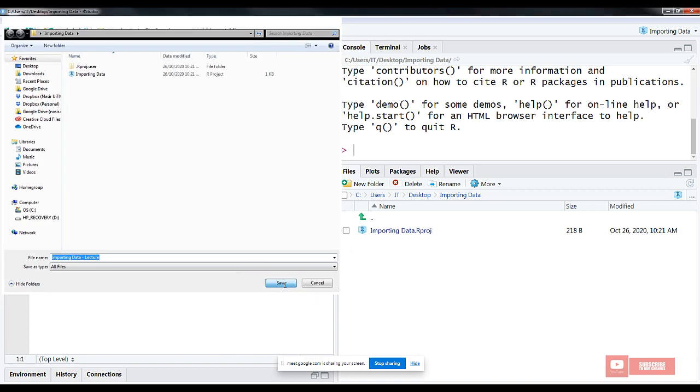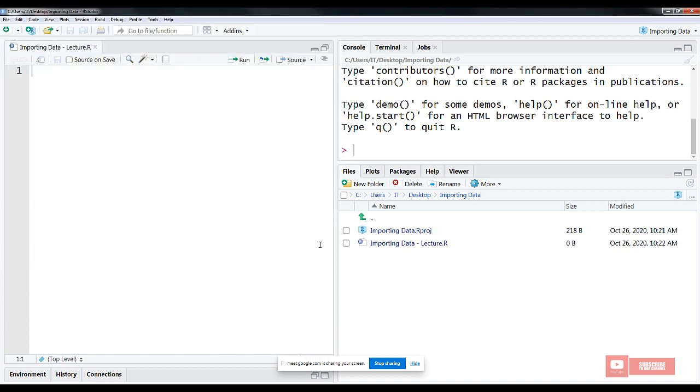So click on save. So this is how we create an RScript inside the project, right? So you will see in your working directory, you have importing data.rproj and importing data dash lecture.r, right?